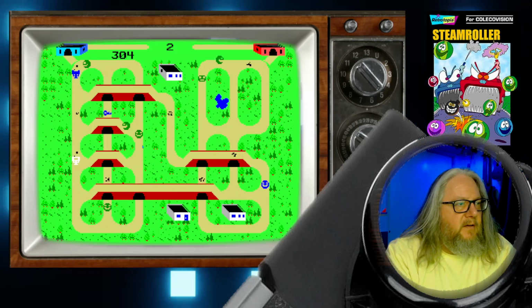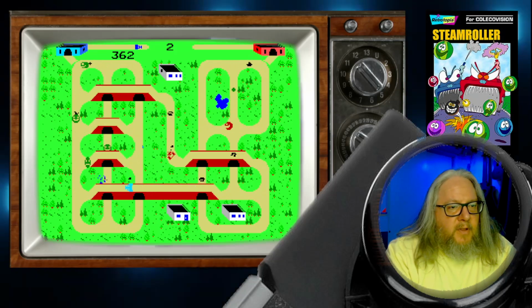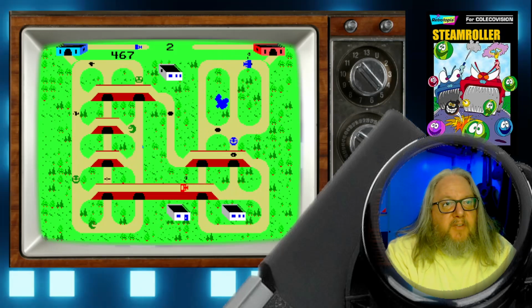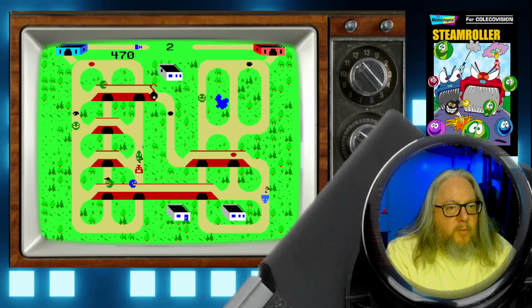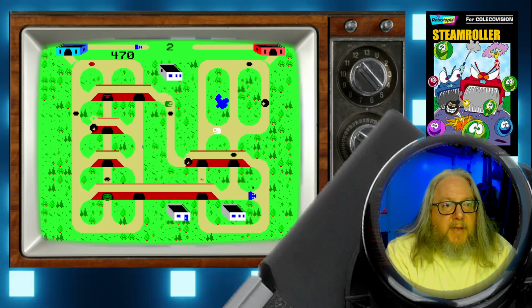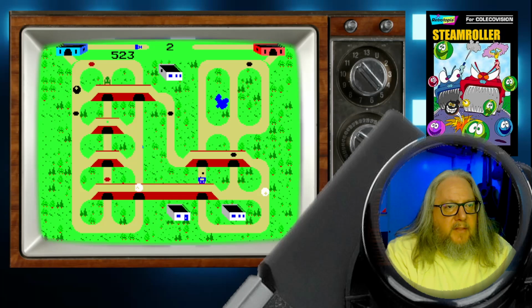Now that right there is a thing. So I'm going to get that. And you can just run over the oil slicks and make them go away. But once they've completely turned, there's nothing you can do. Then you just have to hope that these guys don't run into them, because then they will turn into bombs. So I don't know what these things are originally. Oh man. Ooh, gotta get out of there.